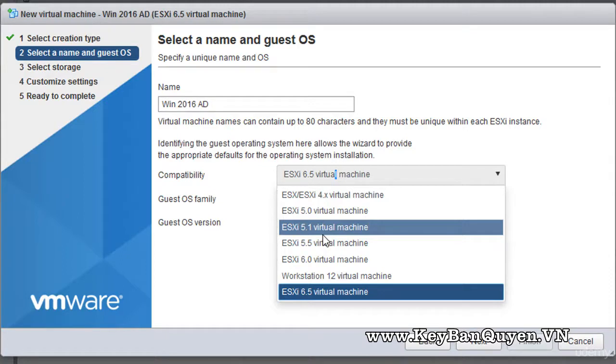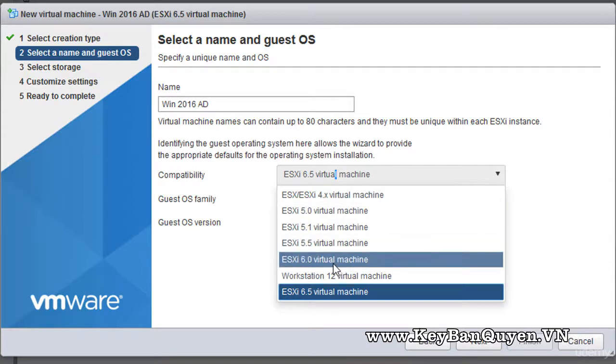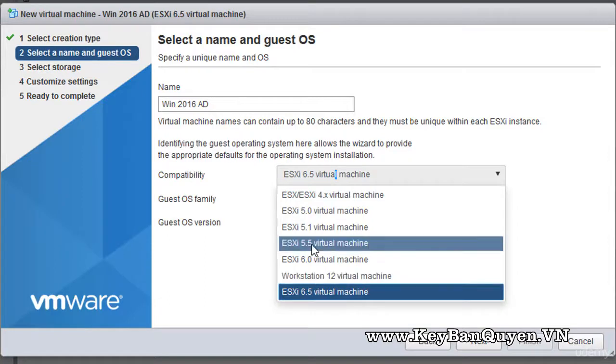So this is not a big problem, just a difference between the versions and an example of the features you will lose when you use an old version of ESXi.